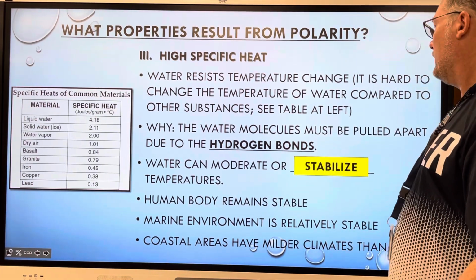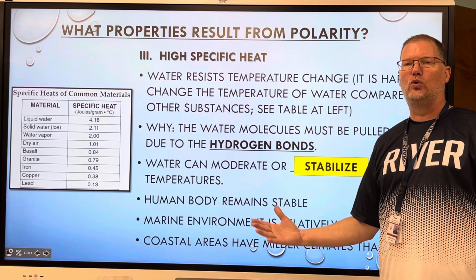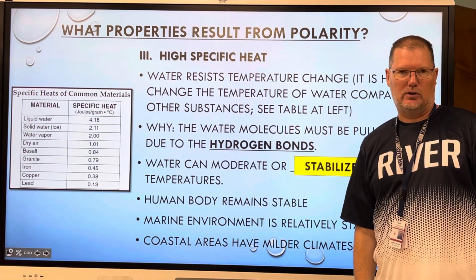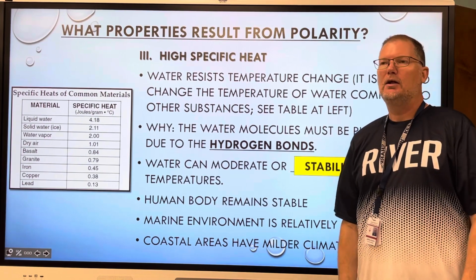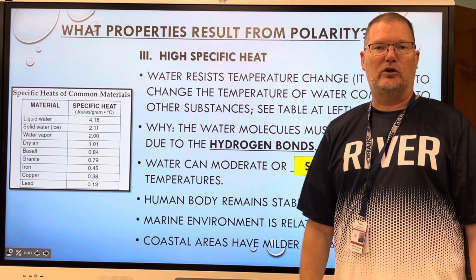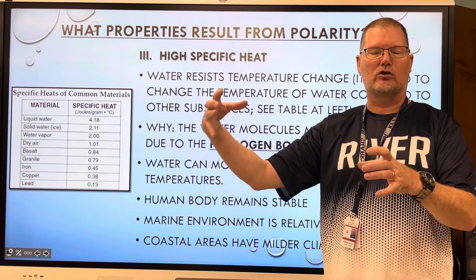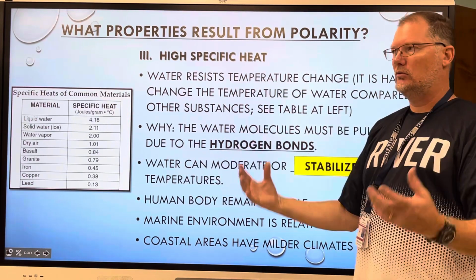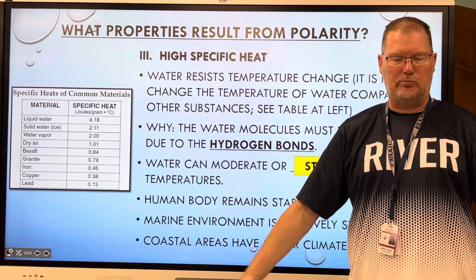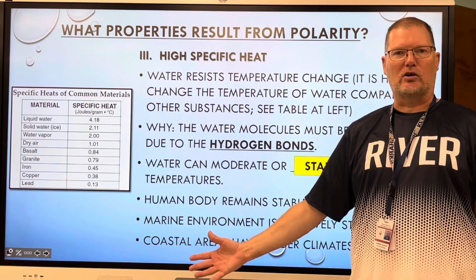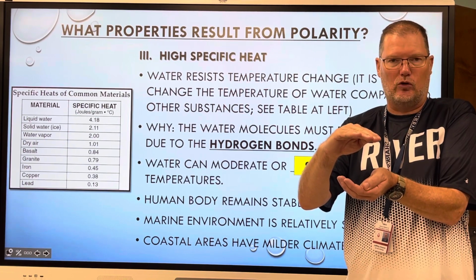Water can moderate or stabilize temperatures that way. That's why they use water to cool things like car engines and nuclear power plants. Okay, you've heard of water-cooled engines, right? You've heard of a nuclear meltdown? That's because the core somehow got separated from its water coolant. And so, human body, we remain stable because we are mostly water. We're big bags of water. Take the water out of us and we'd be a little pile of dust like this. That's all we'd be if you removed all the water.